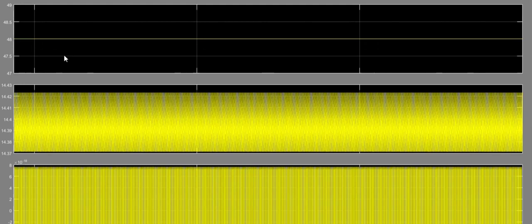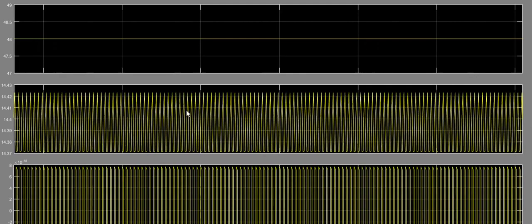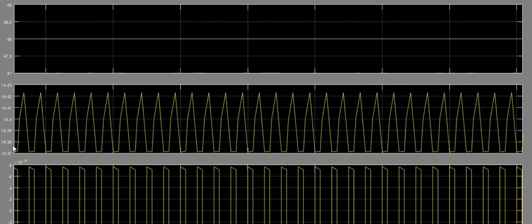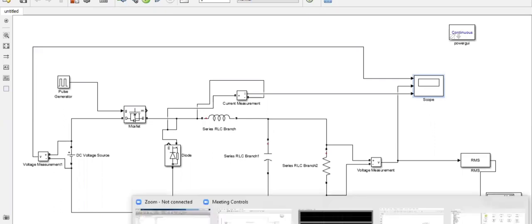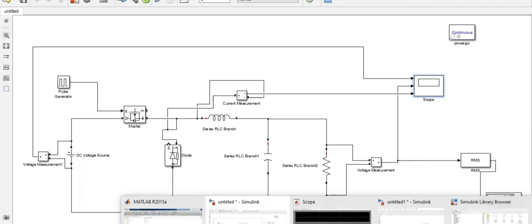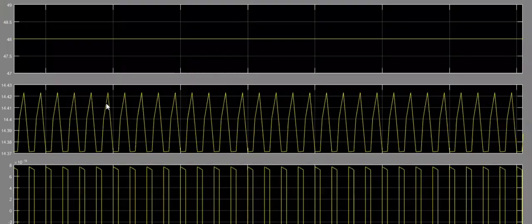We will not obtain exactly the designed value. I will show you a better view. You can see exactly how we obtain it, because this is actually due to the ripple delta V. This is how we obtain 14.42, and the inductor current is also given. Scope number 3 is the inductor current, right? Yes, inductor current. For a particular designed value, we have obtained these things. I hope it's clear.